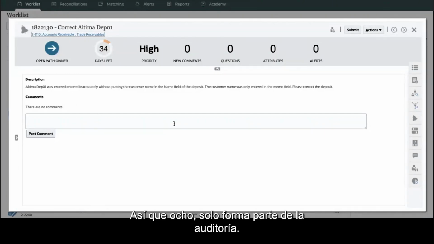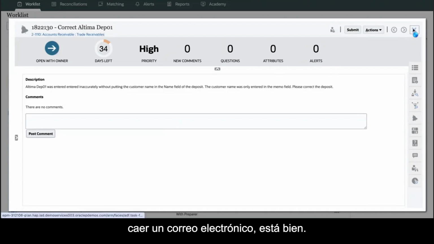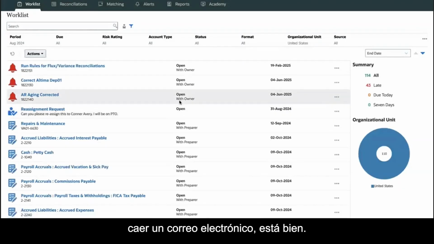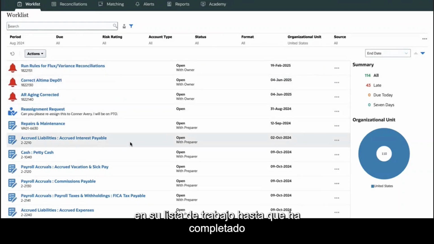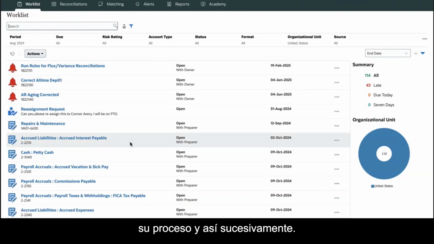So it just forms part of the audit if we do them via the system rather than dropping an email. Okay, so the user comes in day by day, works through their work list until they've completed their process, and so on and so forth.